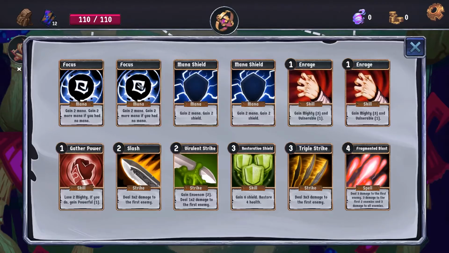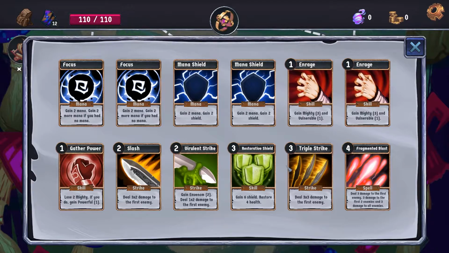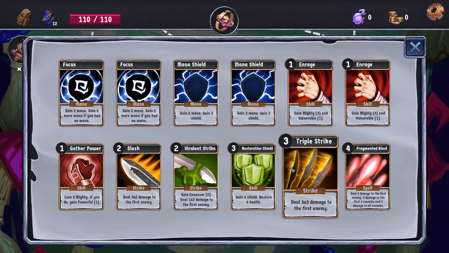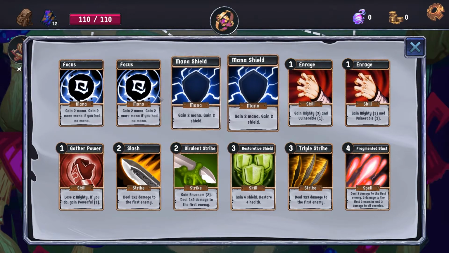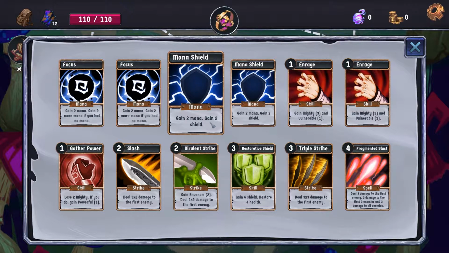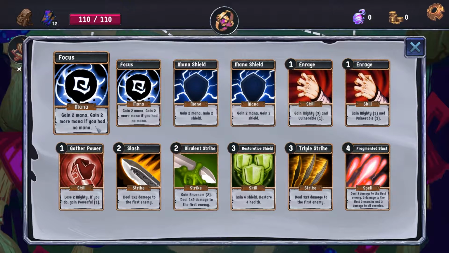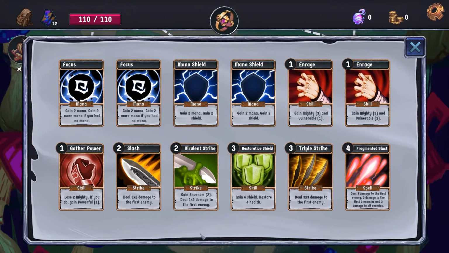Alright, before we review the path, let's look at these, the cards I selected. So when you start building your deck, the game recommends that you have 4 energy cards. This is mana, it's the in-game energy, and it's similar to energy in Slay the Spire. So I picked up these, so this one gives 2 energy and 2 shields, and this one gives 2 energy, and if I have no mana, it gets another 2. So pretty useful.